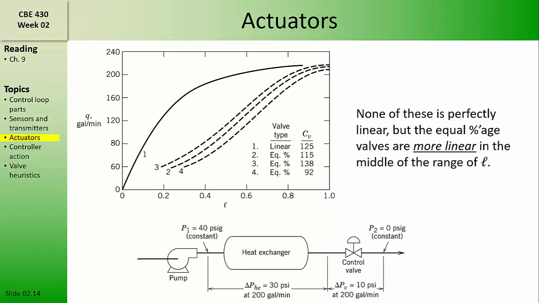For the linear valve, we said we wanted the valve to be 50% open at the design flow rate. And for the equal percentage valves, we said that we wanted the flow rate to be 110% of the design flow rate when the valve was completely open. In both cases, we sized the valve by constraining a particular flow rate at a particular position of the lift. Usually, you'll want to model the behavior of multiple options for control valves and choose the one that provides the most linear installed behavior over a range of flow rates and lift that will accommodate process needs.